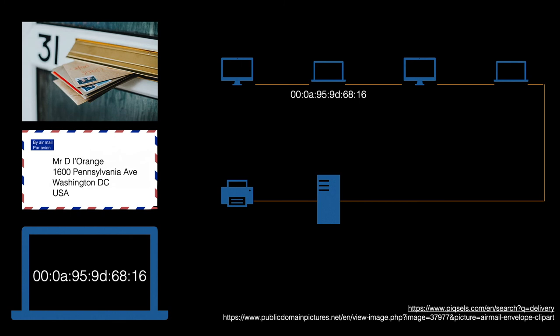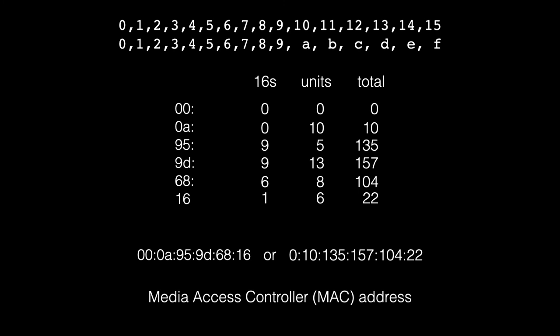Now, that number looks a bit weird because it's in base 16, not the base 10 we're usually used to, or base 2 that is binary. It's just a different way of expressing numbers. If you really want to go into it, this is how base 16 works. 0 through 15 in the decimal system, base 10, what we normally use for arithmetic, goes from 0 and then uses the letters A, B, C, D, E, F to represent the numbers 10, 11, 12, 13, 14, 15. And there's a decode there if you're really interested in going any further with that. But we can just go with it being a number.